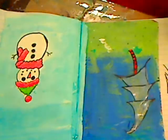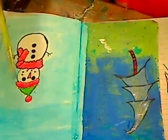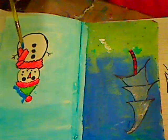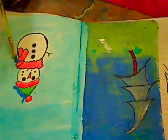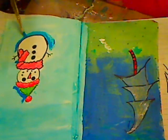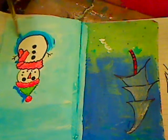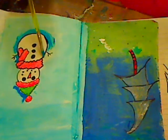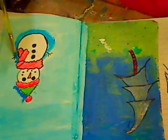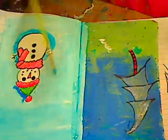Now I see I need a little bit more blue. I'm going to dry off my brush there. A little bit more of the blue around here. Where else did I see that? I'll just let it soak in a little bit and then I'll just wipe it, because I want it to be a little dark as a shadow where he sits. But I love the way the watercolor gives it that very snowy look. And I have glitter mixed in here. Like I said, it must have been in my water and I can see it and it's really cool.